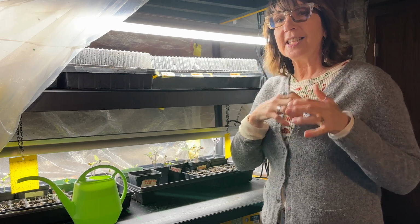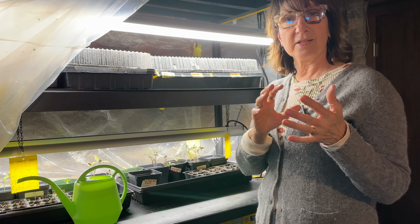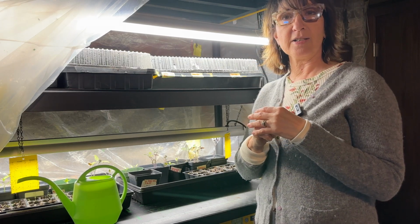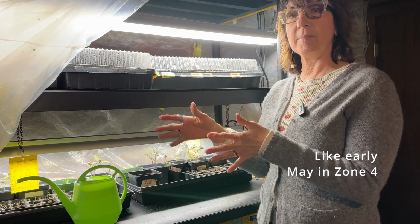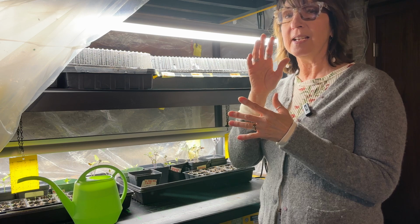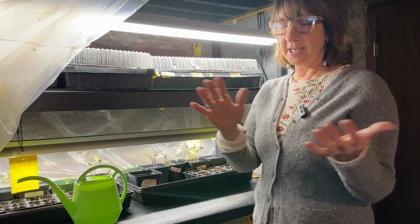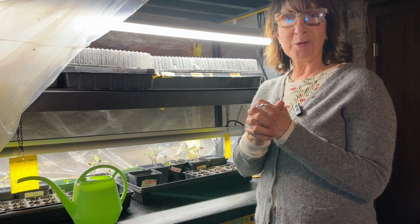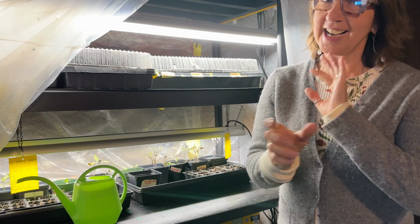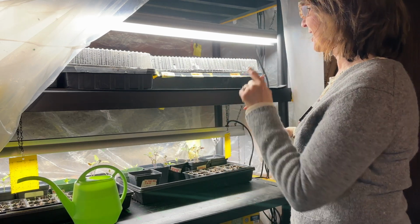Since I live in this zone, I have really focused on cold annuals because they're so much easier to grow here, and I can plant them out in my garden so much earlier than the warm ones. Like my dahlias, I put out the end of May if my evening temperature is above 50 consistently. Otherwise, the dahlias have to wait till June sometimes where I live. So that's a whole other story about planting dahlias up here, but I will share that with you some other time.